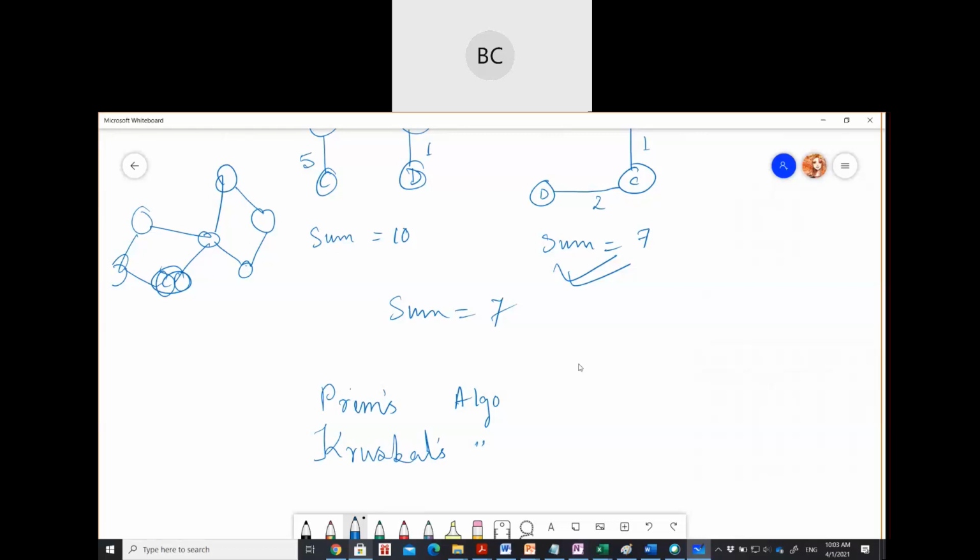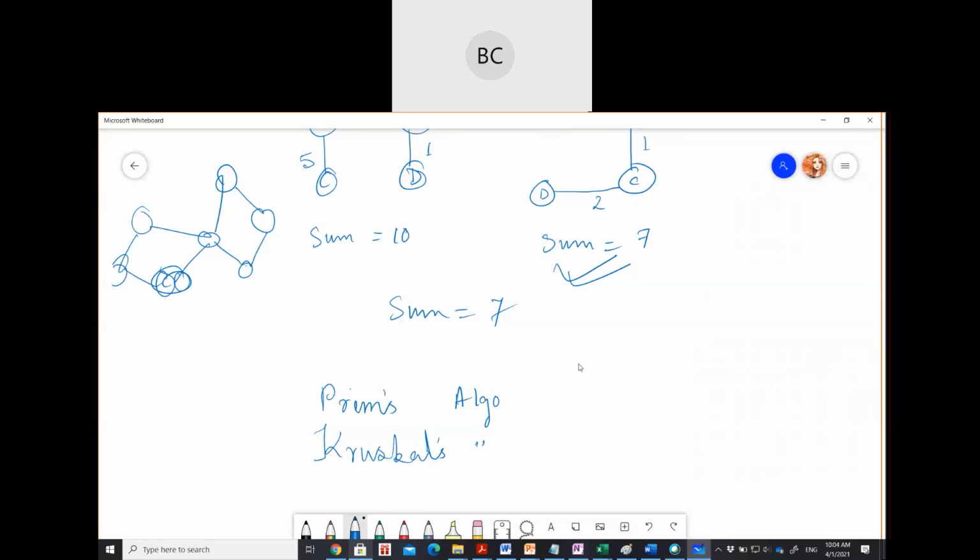So you can say spanning tree is mainly used in computer network routing protocols. Computer networks is another subject which you will get next semester. Then there is cluster analysis and civil network planning. Everything is done by spanning tree. But yeah, it's not the only use of spanning tree.